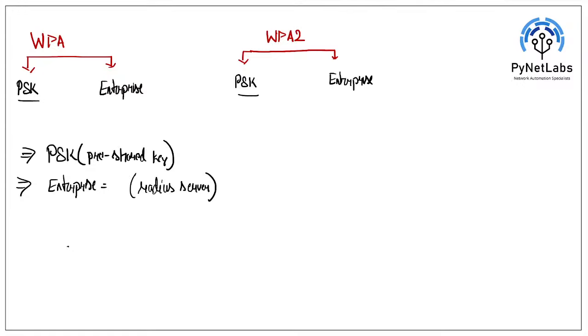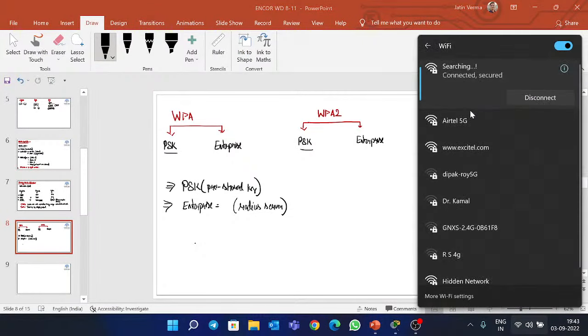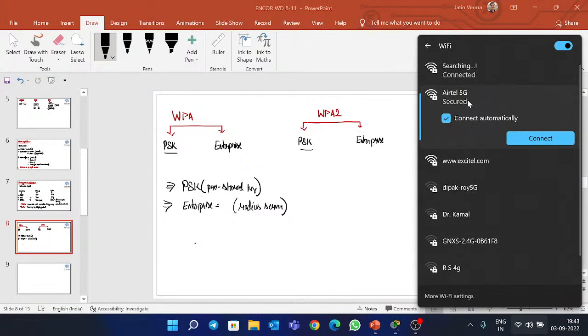Instead of asking for the password when you click on the SSID, let's differentiate between PSK and Enterprise. If I select this SSID, Airtel 5G, and click connect, it asks for the password. The way it asks for the password is known as pre-shared key.